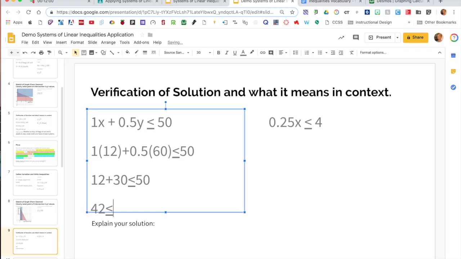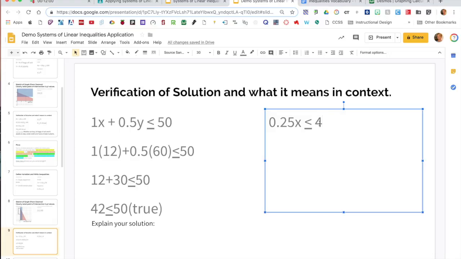And that's less than or equal to 50. So 42 is less than or equal to 50. That is true. On my other equation, I have 0.25x, so I'm going to say 0.25 times, what was my x value? It was 12, and it's going to be less than or equal to 4.